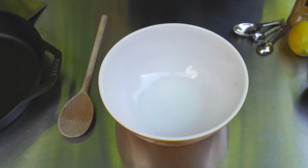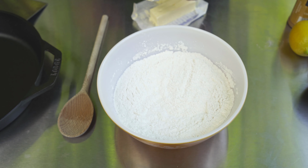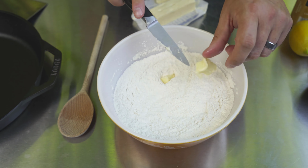Next comes a stick of butter. And I'm actually going to not just put this in as a whole stick. This is cold, which is the way I want it. I'm gonna cut this into small pieces, and you'll see why in a second, but I'm gonna cut it into, I don't know, probably just tiny little squares here. Okay, about that size.